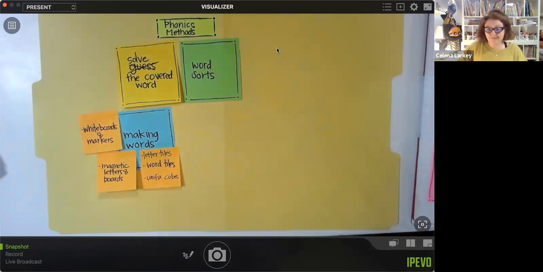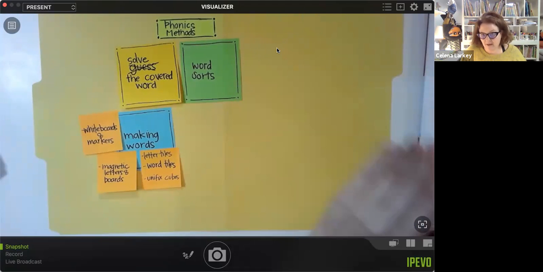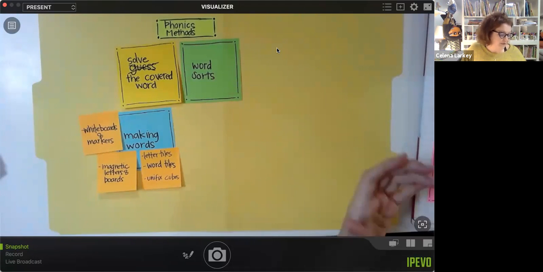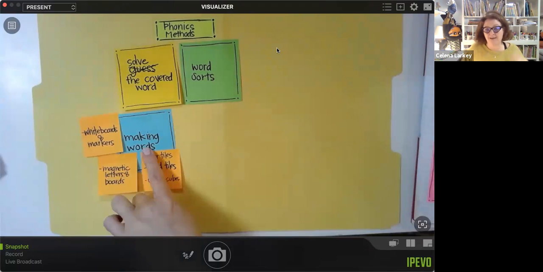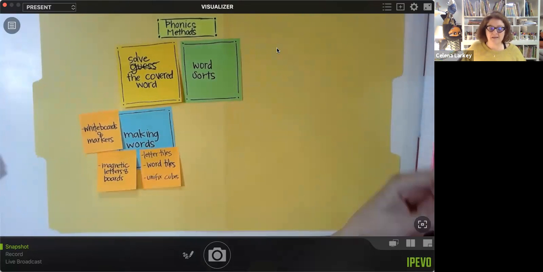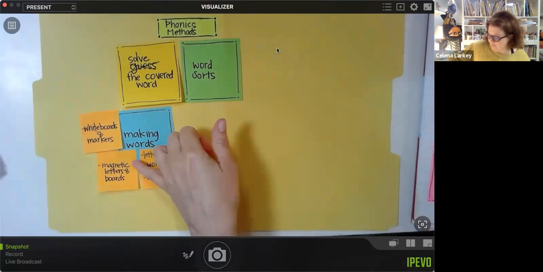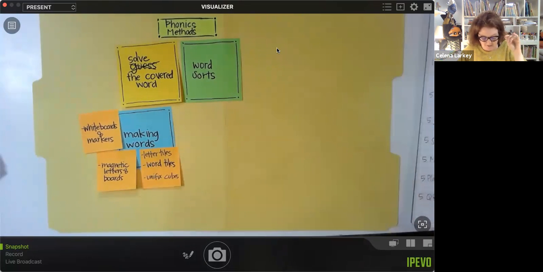As I mentioned before, if and when I'm doing a program like Words Their Way, here's what I'm relying on mostly. When I'm doing Four Blocks, it's not that I only do this, but I mostly am a maker and breaker of words. Even when I'm doing activities like rounding up the rhyme, that's a version of making words. Even when I'm doing that one that Pat does, where you get the different name brand things, right? And then they manipulate them that way.